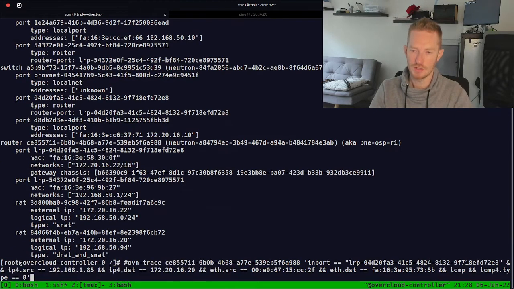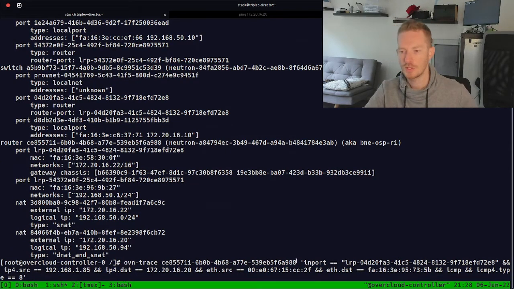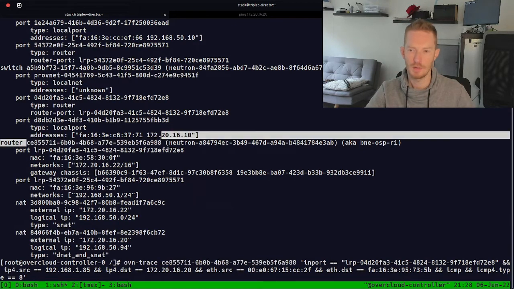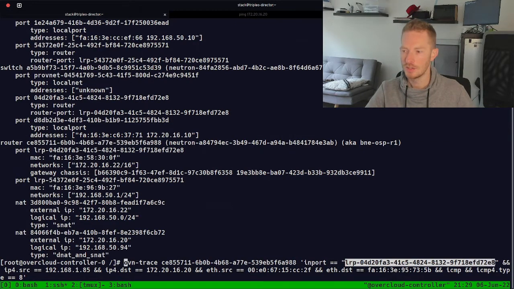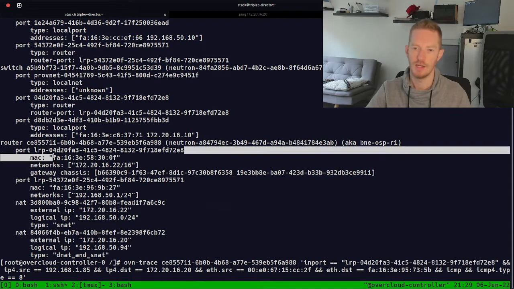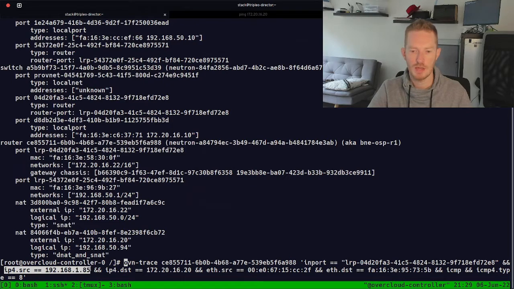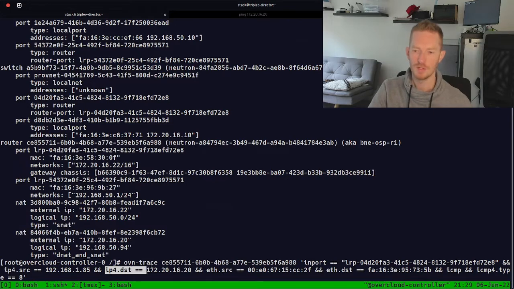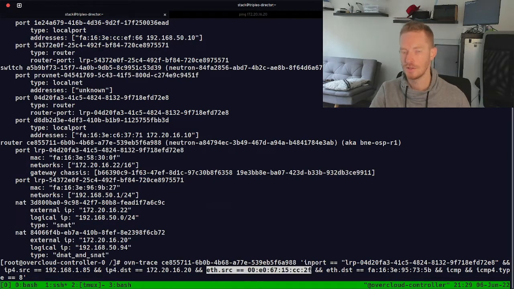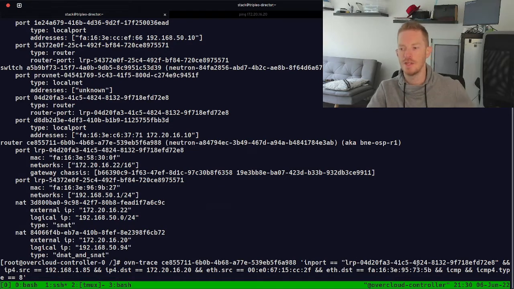So if we look at our ovn-trace command, the first argument we give it is the data path for the router. The next argument we give it is the port we're expecting the traffic to enter via, which is this one. Now we want to give it all the information about that packet so that we know how it's going to be handled. So we give it the IPv4 source of my laptop, which is 192.168.185, the IPv4 destination of the floating IP, so that's this one here, the Ethernet source of my router, in this case my physical router, and the Ethernet destination of the MAC address that corresponds to the floating IP.